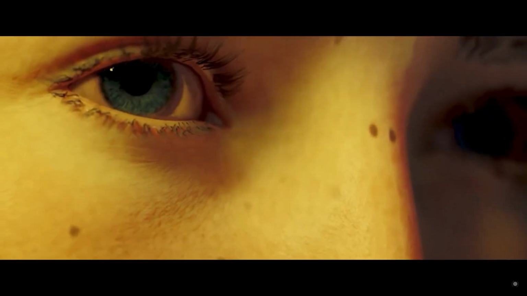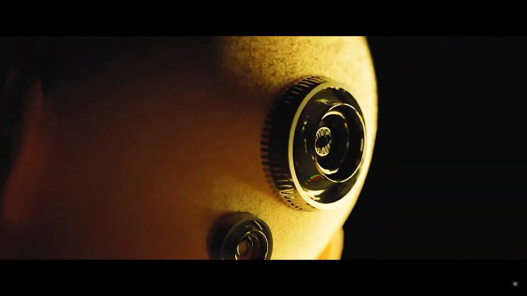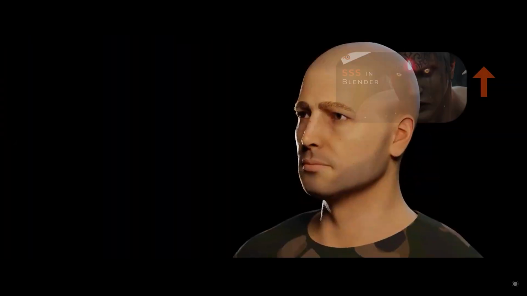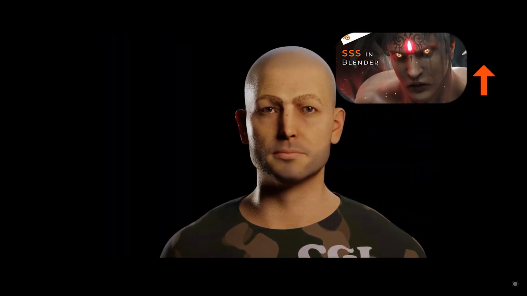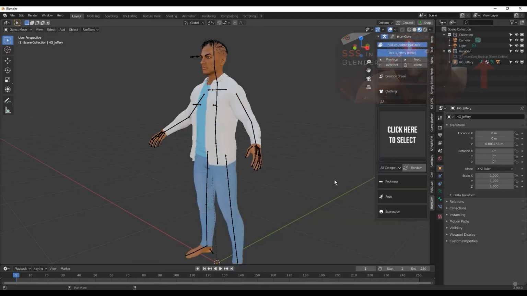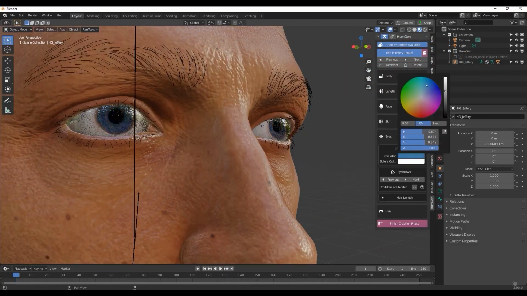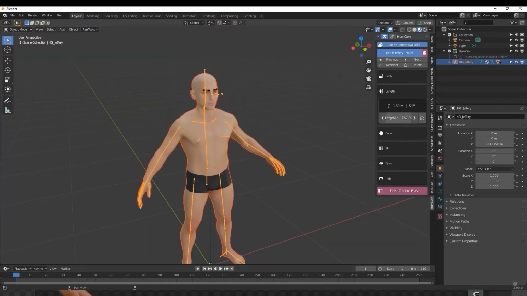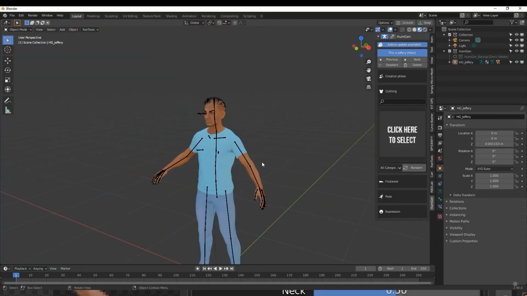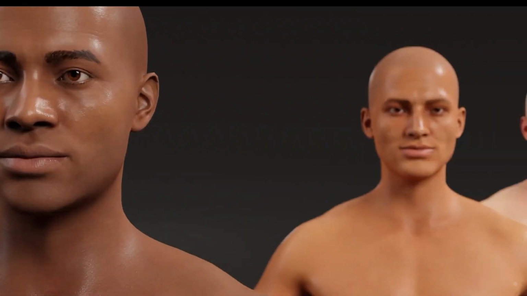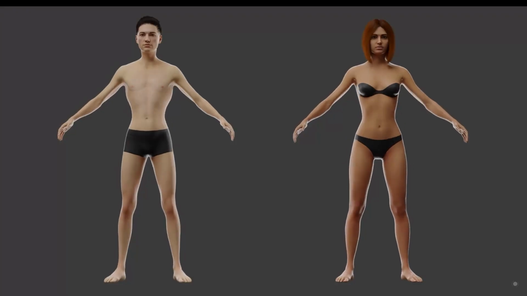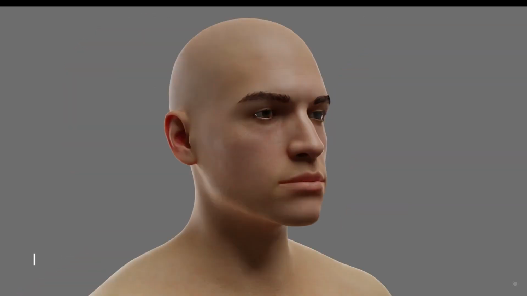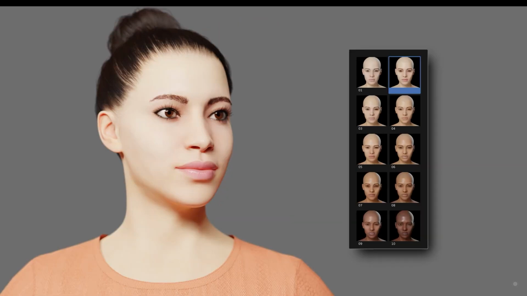The next add-on is Human Generator. Human Generator is a character creation add-on for Blender that includes one of the most realistic skin systems available. It automatically generates complete characters with detailed skin textures, making it a top pick for beginners and professionals alike. The key features of this add-on are you can access over 120 skin tone variations. It covers a wide spectrum of ethnicities, ages, and skin conditions. For example, pale, tanned, freckled, and scarred.